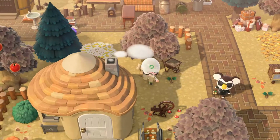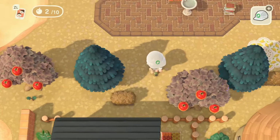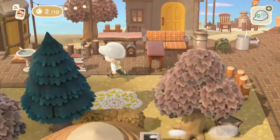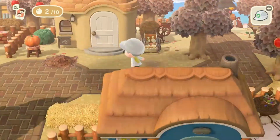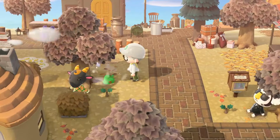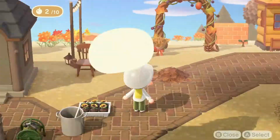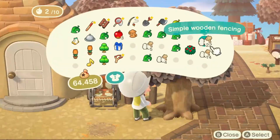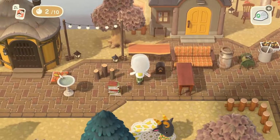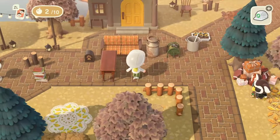I don't really have a method to my madness that I'm bringing on right now. I just want every kind of nook and cranny filled with something kind of fun to look at, something to take into consideration. If you were to be touring, not touring, what the heck? If you were to be at some kind of senior citizen living environment, what is wrong with me? If you were to be just visiting your grandma at her retirement community area, I wanted there to be some personality behind some of the spots that were surrounding the homes.